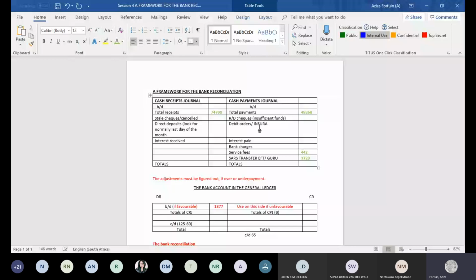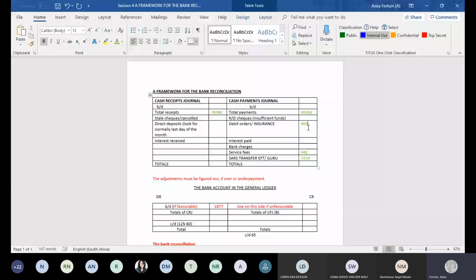Okay, we go to point number 4. The following checks have not yet been presented to the bank for payment, were issued by Owen and appear on the bank recon for February. So they're giving us all those 5 points with check numbers 401, 407, and so on. But at the bottom, I take note, they will always maybe put something in where they say that a check was dated a certain time ago, and you need to count. Might be 6 months. If it's 6 months from the date of your bank recon, then it's a stale check.